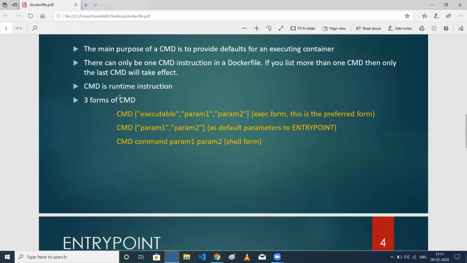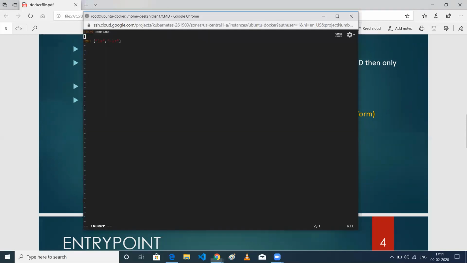And one more thing to keep in mind: in a Dockerfile, you can have only one CMD. If you have multiple CMDs, only the last one will be taken into account. We'll see this first, then we'll jump on to what ENTRYPOINT is.